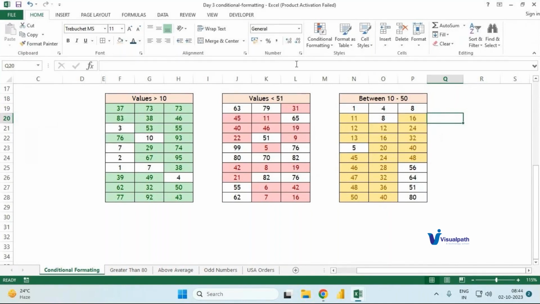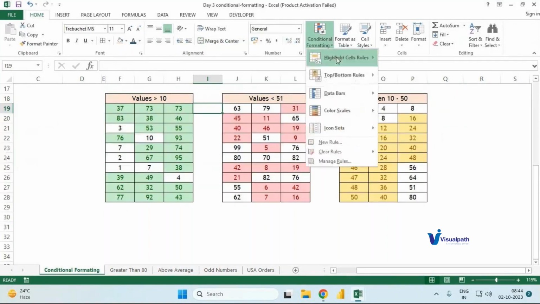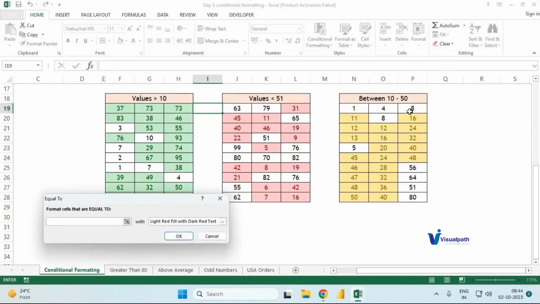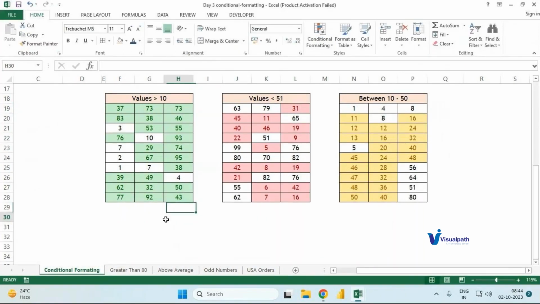All right. These are the three options which we have covered today: greater than, less than, and between. We'll take one more minute, and this is not going to take much, but this option is called equal to. What does equal to mean? Can I type some value here?